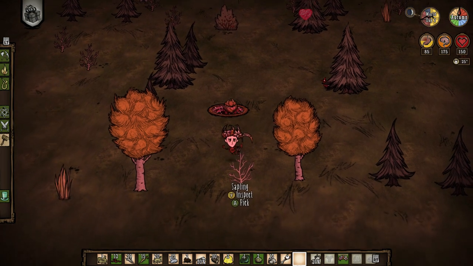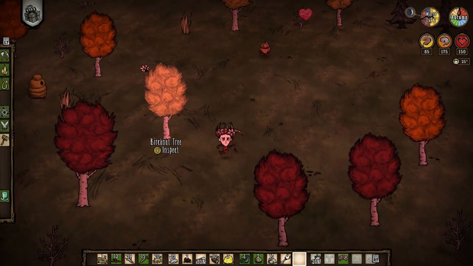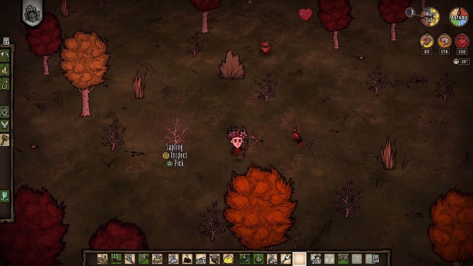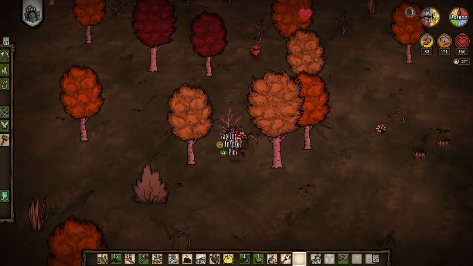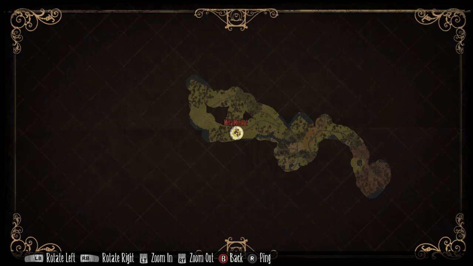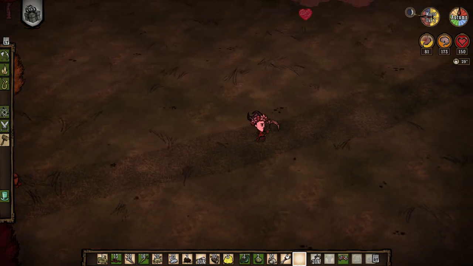What a waste. I don't want to be back up here again. Well, I refuse to build a home yet. I'm a nomad until I find beefalo. Nah, I just don't want to build here, honestly. I guess we'll head back this way again.